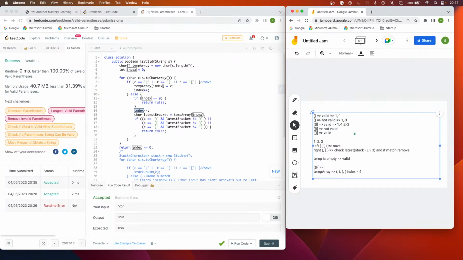But remember that if you think about this not valid case, if you imagine this going count-wise, 1, square bracket is a 2, -1, which is not a matched one, right? The latest one is not a mapped one. Then it's not valid. If you think about the palindrome approach, that is also right. If you take the reverse of this, and if it is matched, it's the correct one.